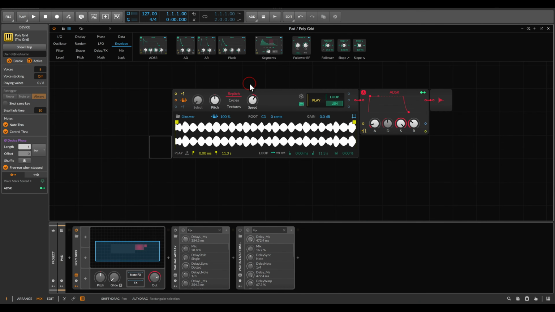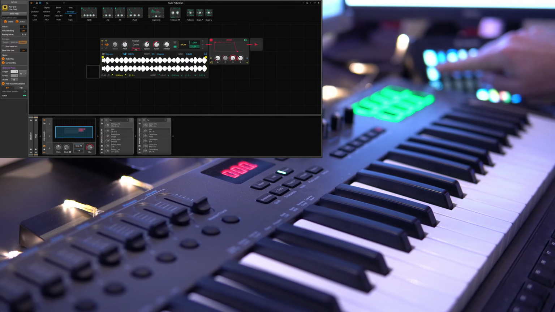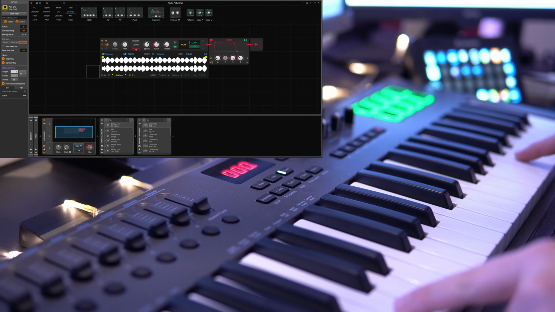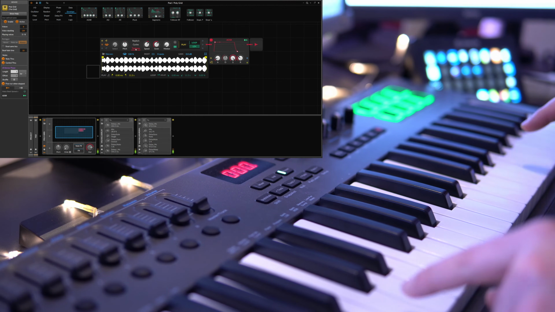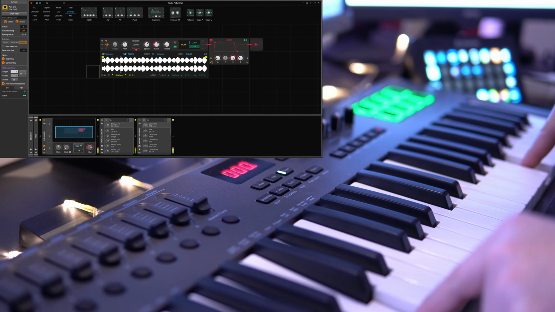Now this can be interesting, but I would like to have something a bit more granular where the playback speed doesn't change, and for this I will use the textures mode. Right, so now if I play the two notes, you will see they move together at the same rate. Right, this is 1 and 2, and you can see they play at the same speed.